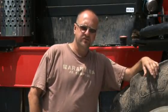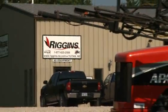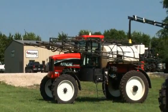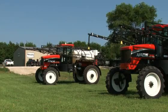The last couple of years, dealership-wise, there's been a few changes. At this point, I'm real happy with the new dealership we're working with now. We had an issue and they were willing to stay after hours if we brought it down, and we took it out ourselves. They kind of helped us, told us what to do. We took it down there, and the technician put it together and we came back that night and put it in the next day. So, it was approximately 24 hours, but they were real good about talking us through it and helping, because we didn't get there till after hours, and they stayed around and put it together.